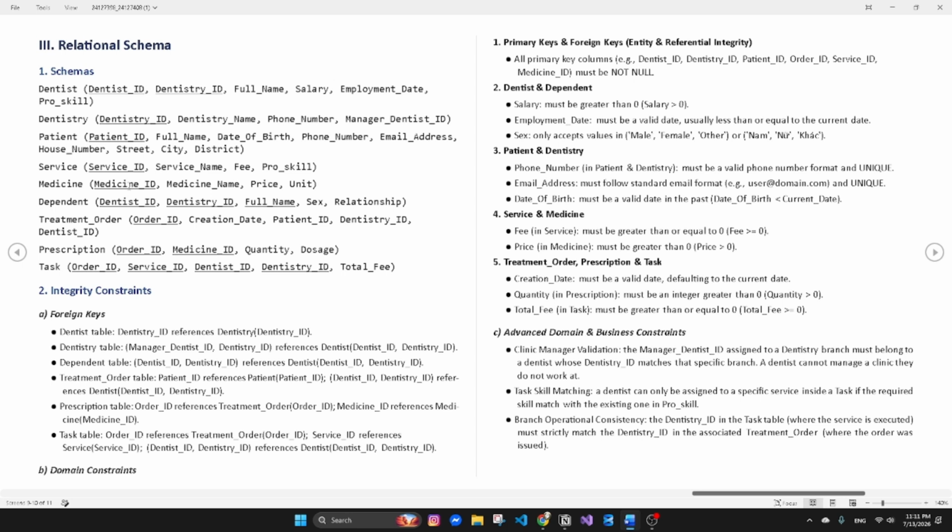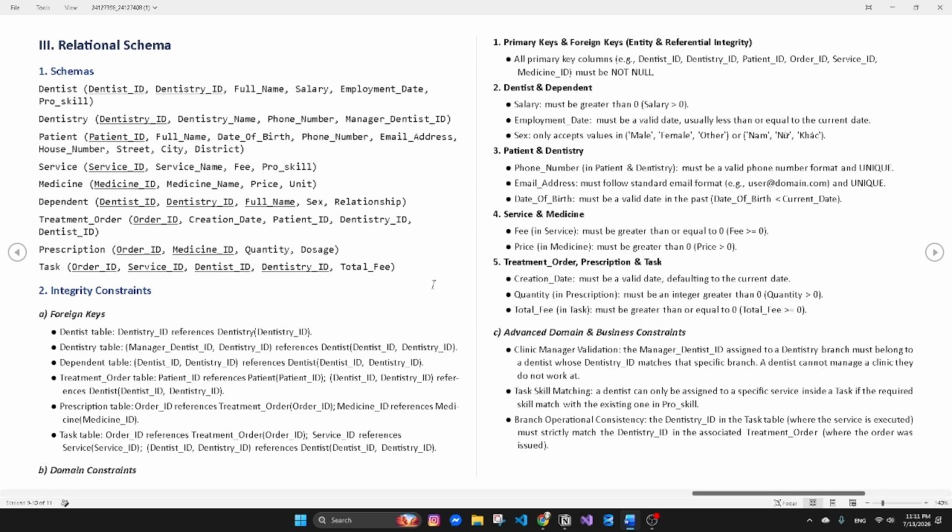Next, composite attributes. In the patient entity, the composite attribute full address was flattened into individual columns, which are house number, street, city, and district, for proper database normalization.